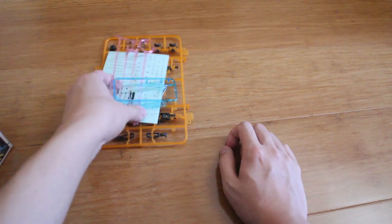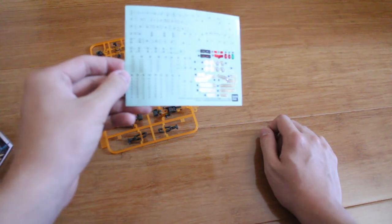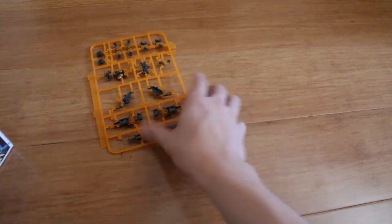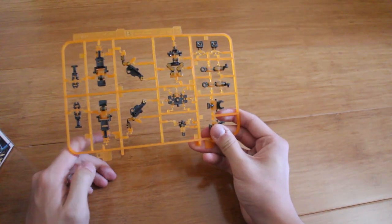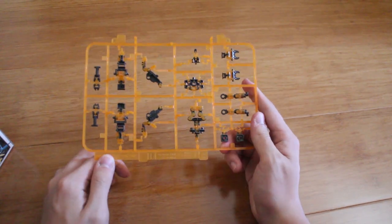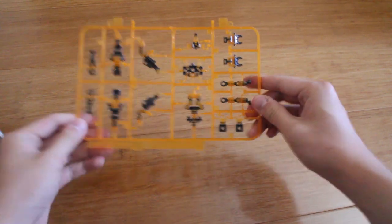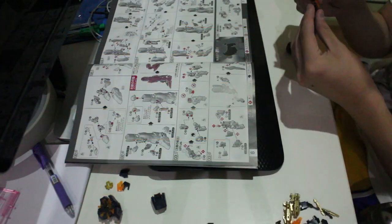And we got two effect parts. So we got the beam sabers one and the gun unit one. And we got a very large amount of decals. And the clear orange mixed with a sort of gray color MS frame. Yep. Okay. Well, this is gonna take a long time to build, so I'll see you guys at the review.